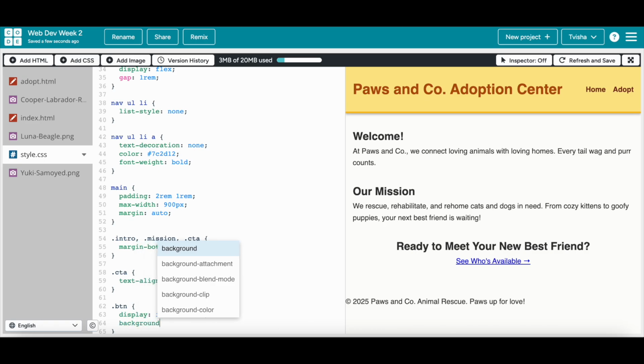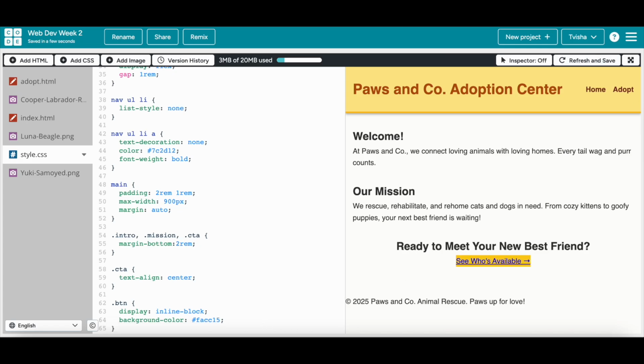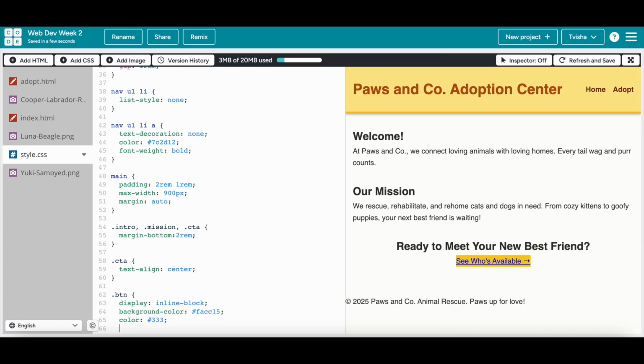We will set its background color to bright yellow. The text color to dark gray, and we will also add padding. 0.75 rem padding on the top and bottom, and 1.5 rem padding on the left and right.